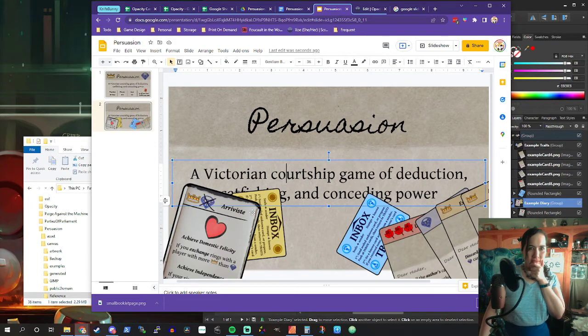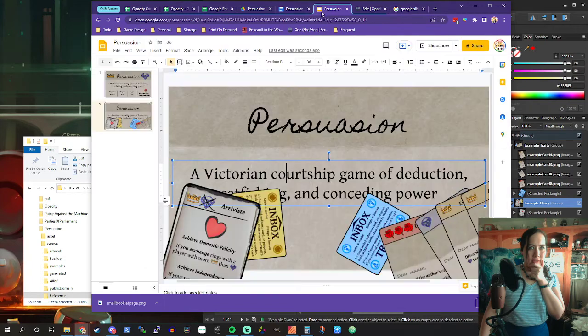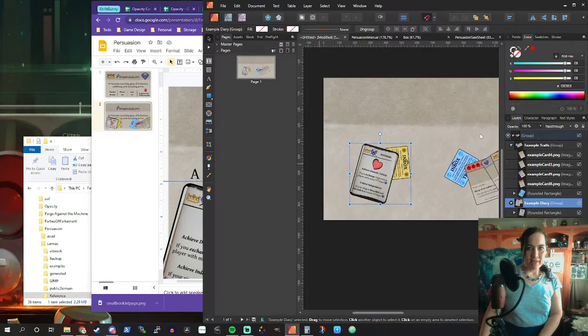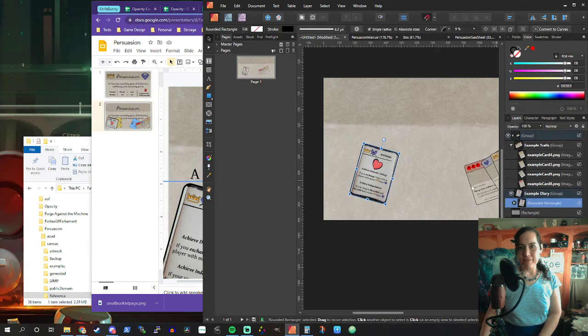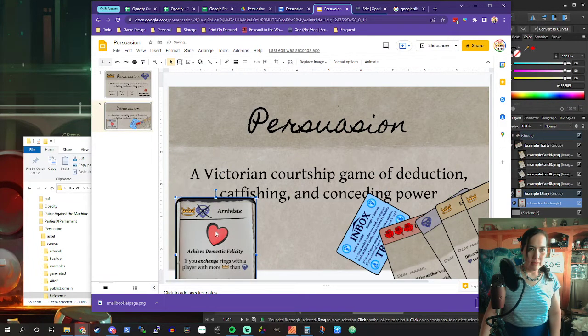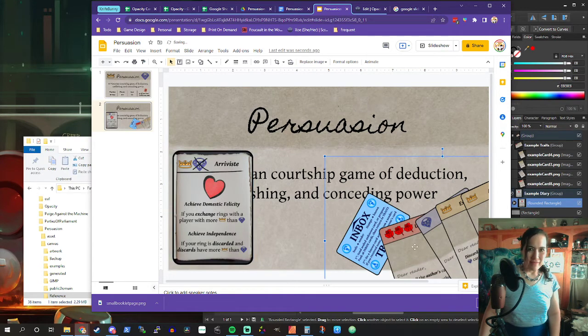Maybe I should just, let's see. At this part of the pitch, I'm explaining basically how you win the game. So perhaps I should just focus on the diary card. I think I'll do this. I'll get rid of these cards because they're not adding anything right now to the explanation. I've never done any pitches, so I'm not even going to try to say, hey, I think you should do this.